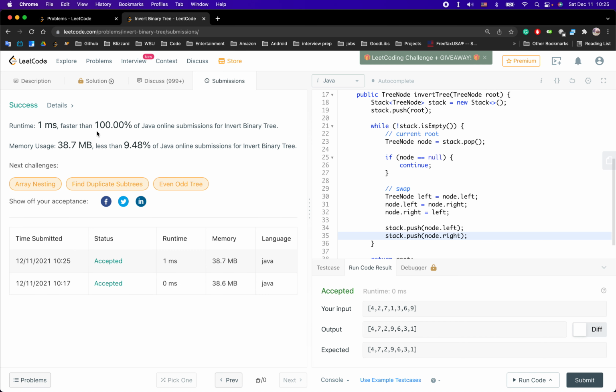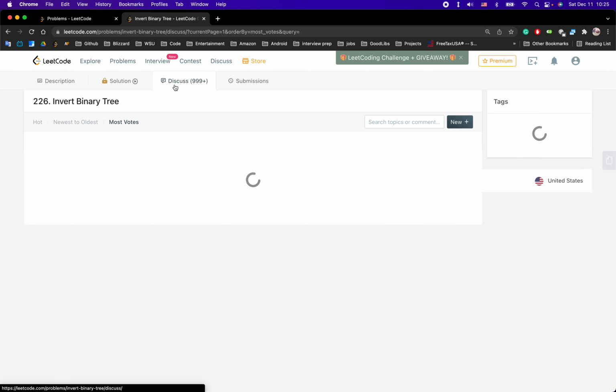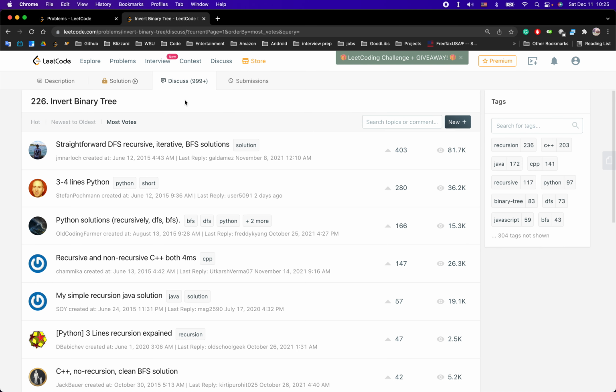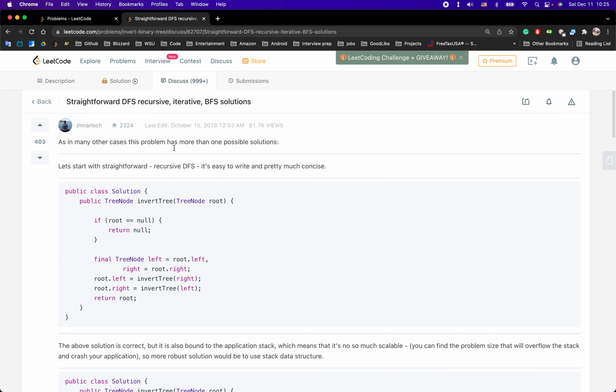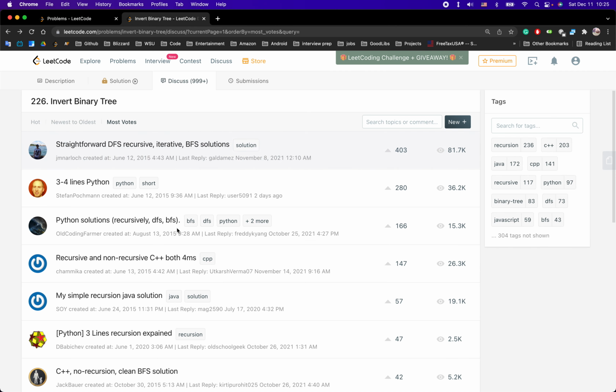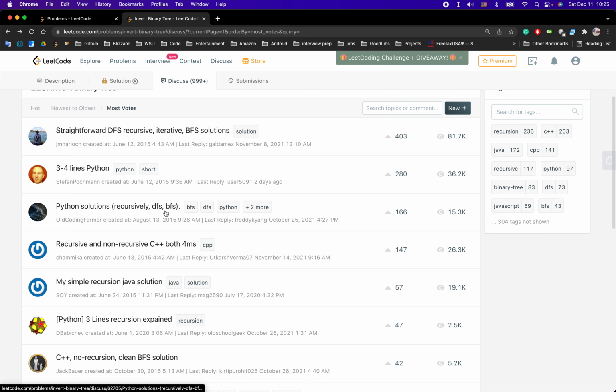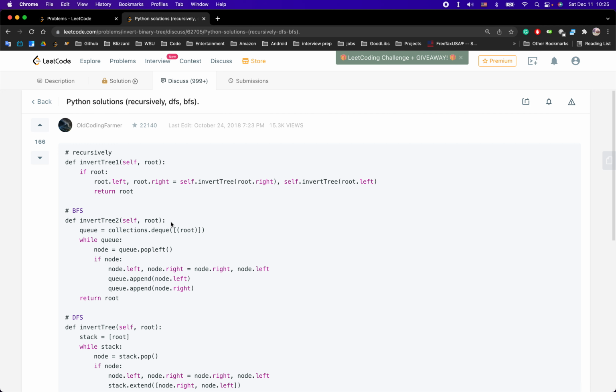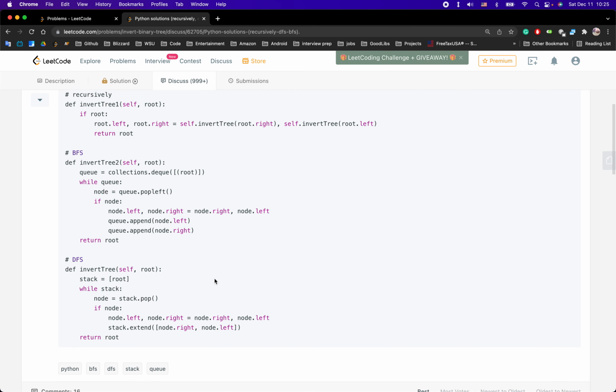Okay, it didn't really change. Not sure how to make it efficient. I usually don't care about memory usage. Alright, they're doing the exact same thing as my first answer: recursive, depth-first search, breadth-first search. There are definitely a few ways of doing it.